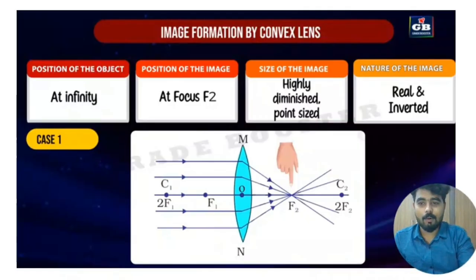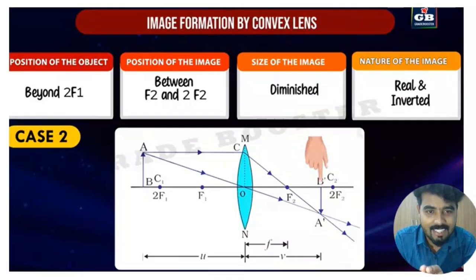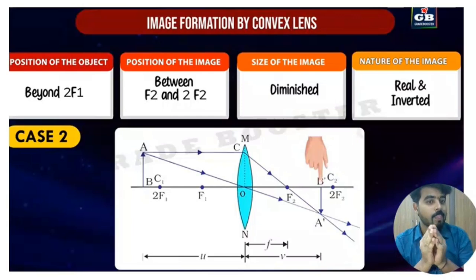Now, we are moving to the next case study. The next case study is simple. Here, we are able to identify the ray diagrams applied. What are the rules applied here? Yes, you're correct. We can directly say that the first and the third rule are applied here. What is the first rule? When a ray of light passes parallel to the principal axis, it passes through the focus. The third rule is when a ray of light passes through the optic center or optic axis of the lens, what will happen? It will directly pass through. It never comes back. There will be no refraction taking place.